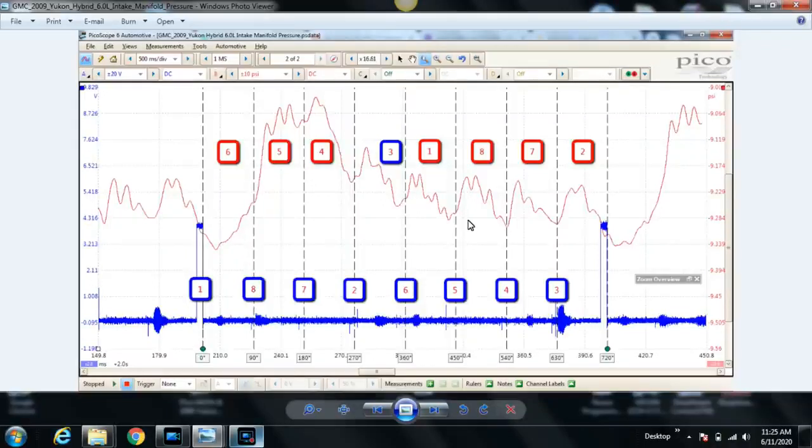Ignition blue trace is synced to ignition number 1, so right here is when cylinder 1's ignition event took place. We decided to put our phase rulers up. Here's the first one, the second one at the next ignition 1 event, and between the two we know is 720 degrees, which is each cylinder has a chance to have its 4 strokes, right? So we're focusing on intake pressure here to see if we can get an idea what's going on with this engine, and let me go over that real quick.